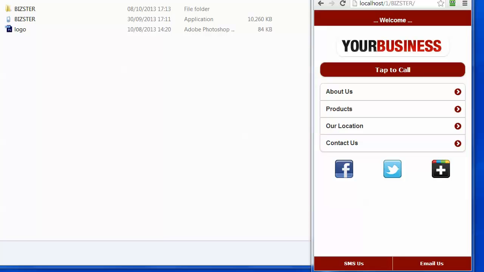On your right, you will see a sample of what I have right now as a Bizster template that's currently in the maroon, let's say, color scheme. You'll see that it's going to change in a second after we launch the application. Now, I utilize a local host, which is called XAMPP again, but you don't have to utilize that.